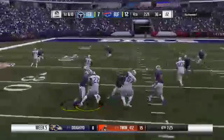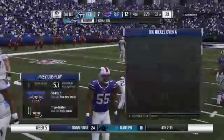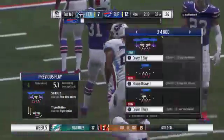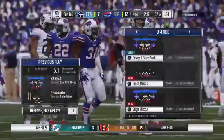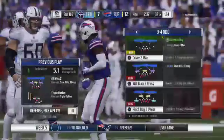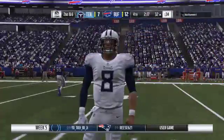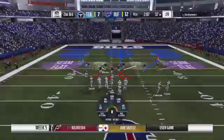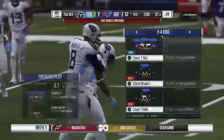There's the former Heisman winner. It's Derrick Henry. And able to push his way forward here for a good little gain. Eddie Pleasant in on the stop. I call that play a success. A nice inside run sets up a very manageable second down, a very solid gain on that play. They don't need to run another play here before the 2-minute warning. Let's see if they do it anyway.